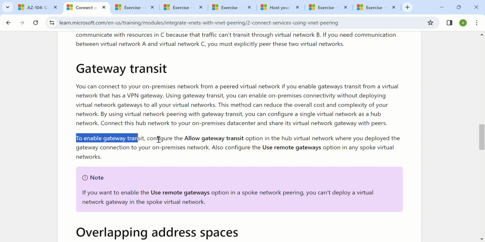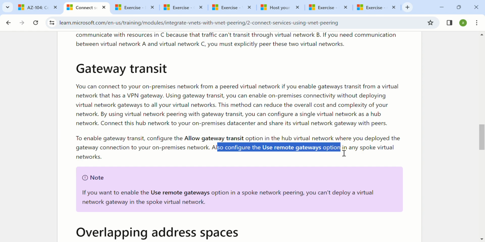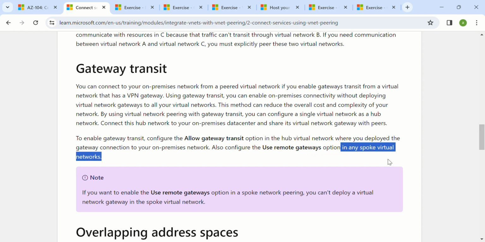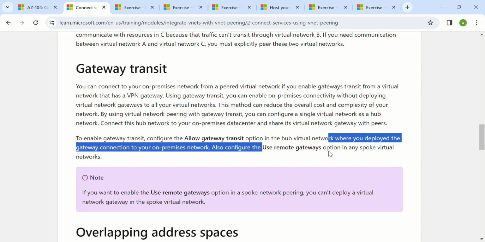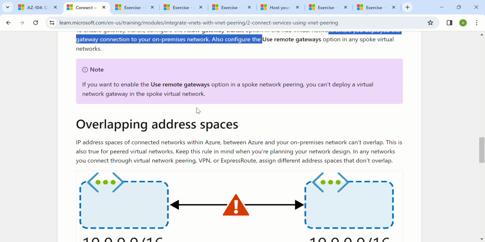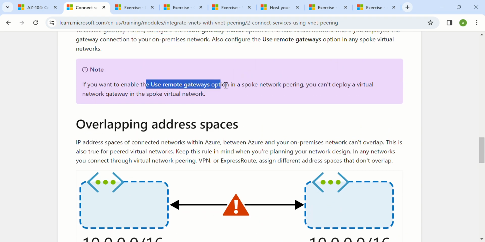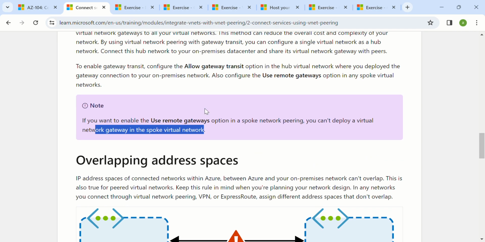To enable gateway transit, configure the Allow Gateway Transit option in the hub virtual network where you deployed the gateway connection to your on-premises network. Also configure the Use Remote Gateways option in any spoke virtual network. Allow gateway transit in the hub network, use remote gateways option in the spoke network. If you want to enable the use remote gateways option in spoke network peering, you cannot deploy a virtual network gateway in the spoke virtual network.